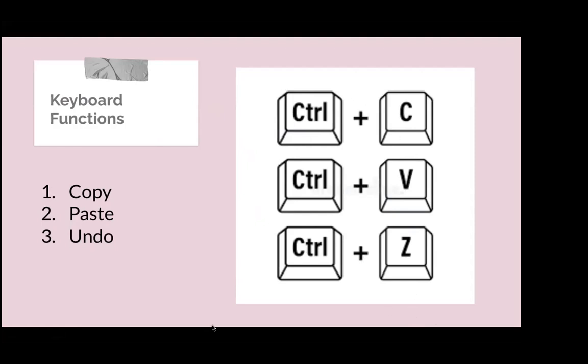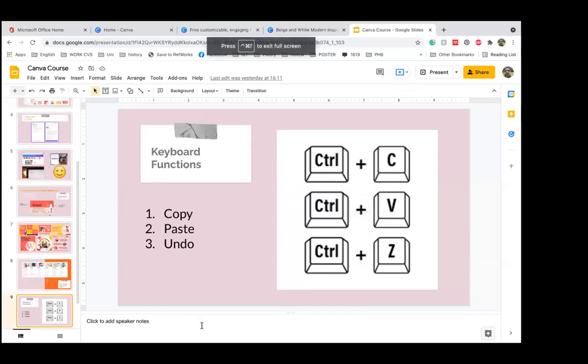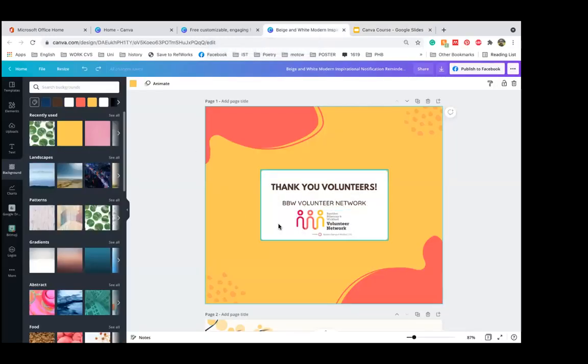Of course, these are like shortcuts which you can use generally on the computer, but I know I didn't really use them very often until I started using Canva, and then the messages kept flashing up that I needed to use them. I promise, even if you don't use it right now, once you start using it, you'll forget that you ever pressed right click. You've got a little reminder here of how to do that. But yeah, as I said, sometimes it does just let you copy. Sometimes a message will flash up saying to use the keyboard shortcuts. It's not very consistent.